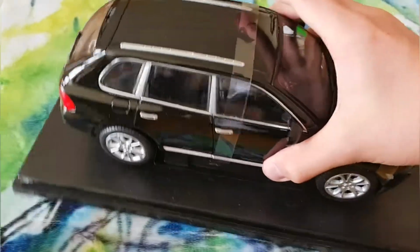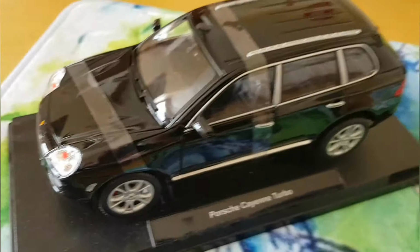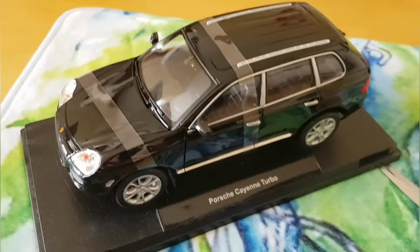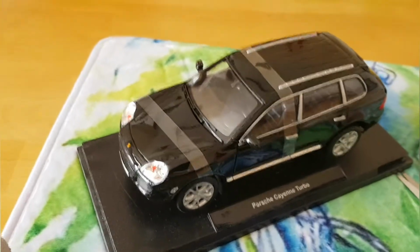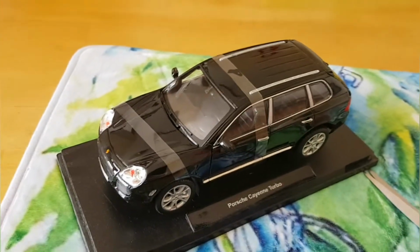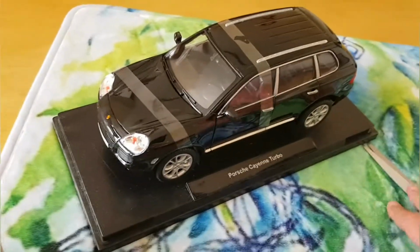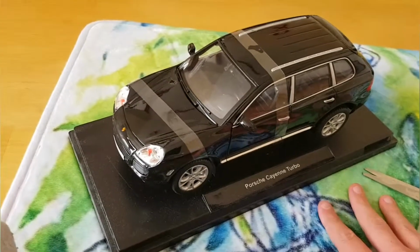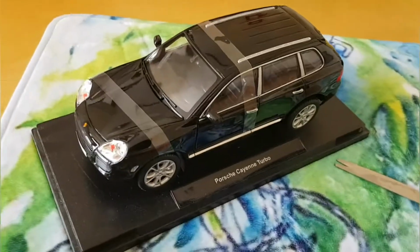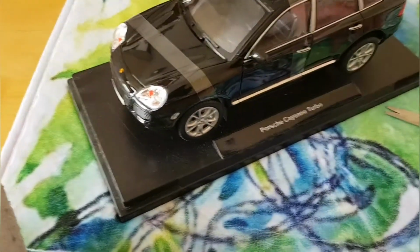Right, so here is the model. As you can see, 1x18 diecast model of the Porsche Cayenne Turbo. Now I have got other 1x18 models of different cars, but they aren't brand new, so if you want me to do a video on them, leave a like, but just so you guys know, it won't literally be an unboxing because they're not brand new, they're out of their boxes. So it will be the same video type as this, but it will literally be there right in front of you at the start of the video without all of these on. So without scratching the car, the next step, actually let's show you a bit.